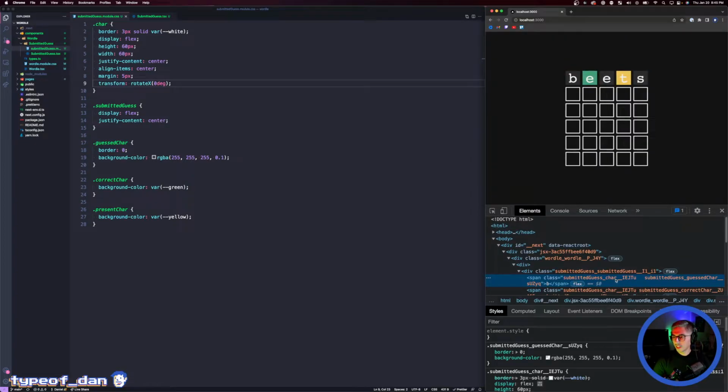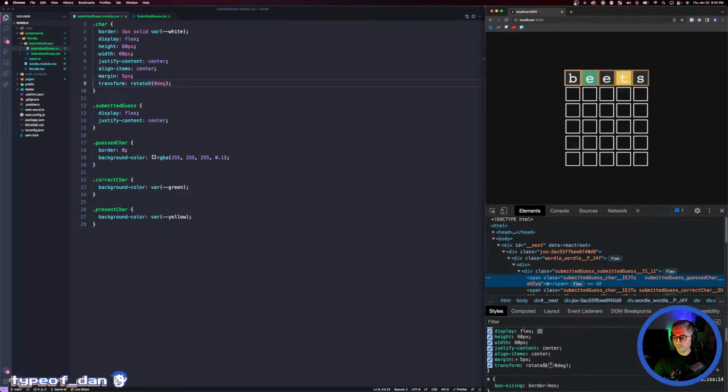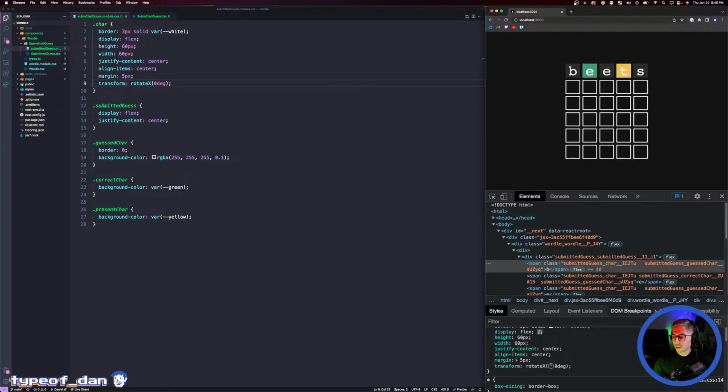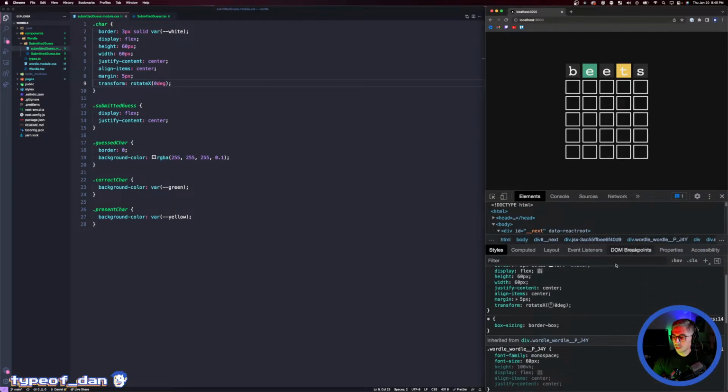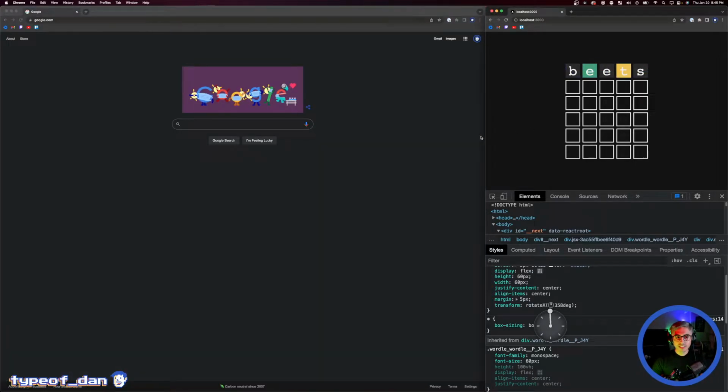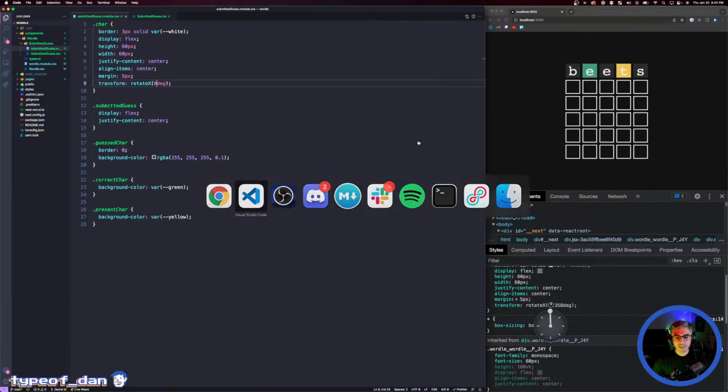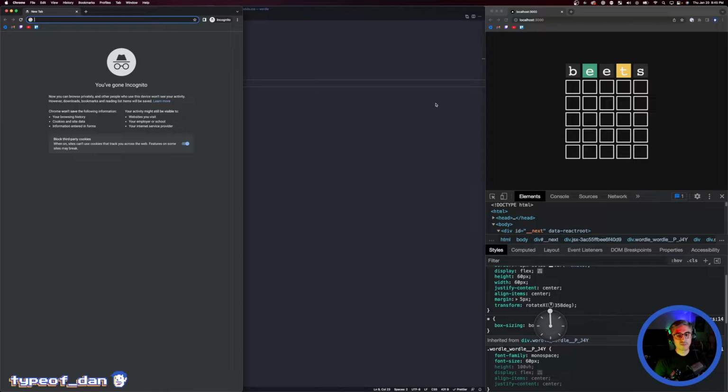So if we look at this char, which is the B, here we can see this transform, which right now on the left-hand side is 0 degrees. So why don't we click this? And here, I'm actually gonna make that a little bit bigger, maybe scoot this up a bit. Cool. Yeah, so you can see that we can flip them like that by essentially just going from 0 degrees to 360 degrees. But let's go look at the main Wordle animation to get another feel for how that works.